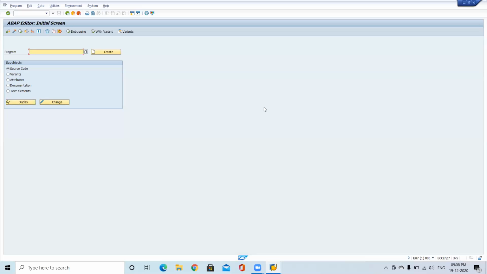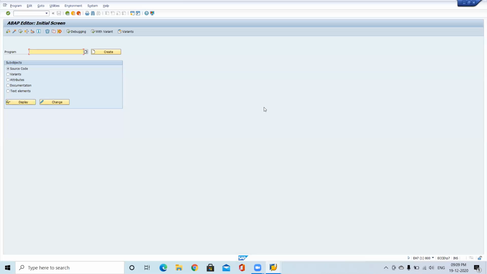Just like in the case of a BDC, first our values go to the screen. Once you click on save, in the second portion, the background logic will trigger and insert the data into the database. BAPI is not using the first part. It has only the second part, directly pushing the data, directly inserting into the database. So that is preferable. There is no screen issue. That's why our priority is the BAPI.